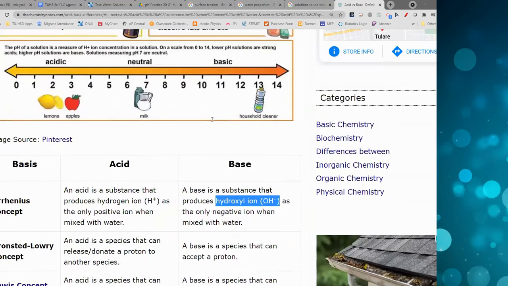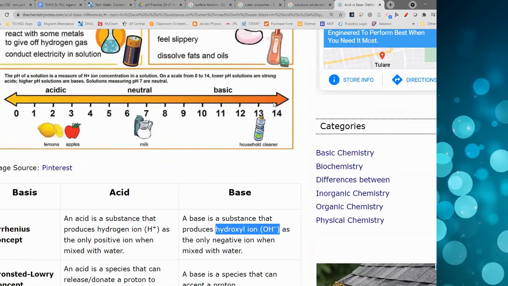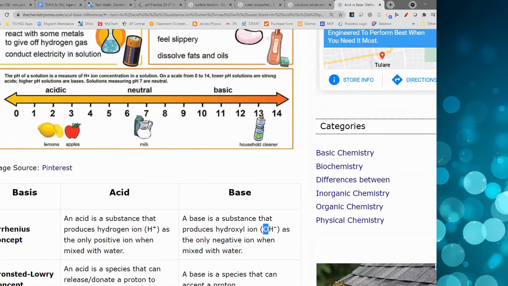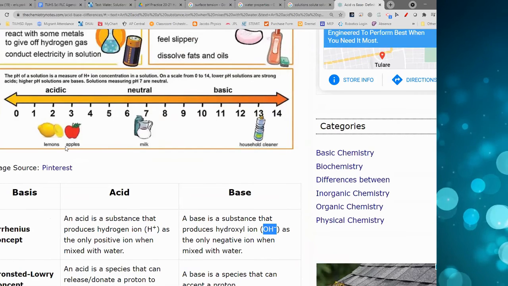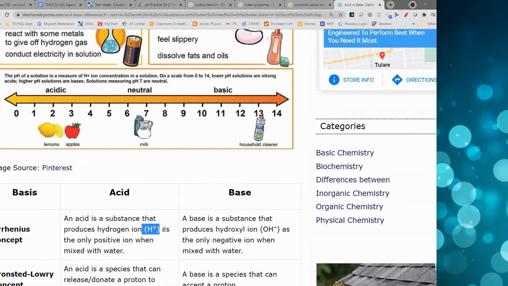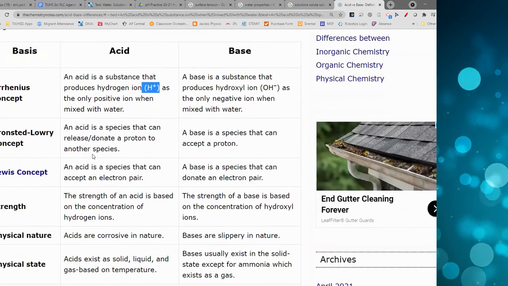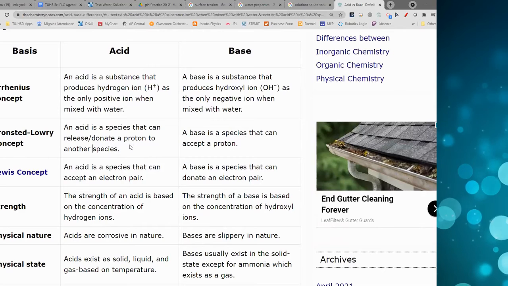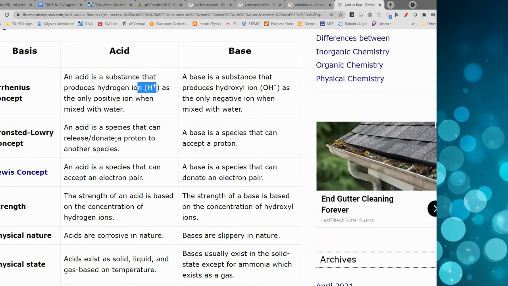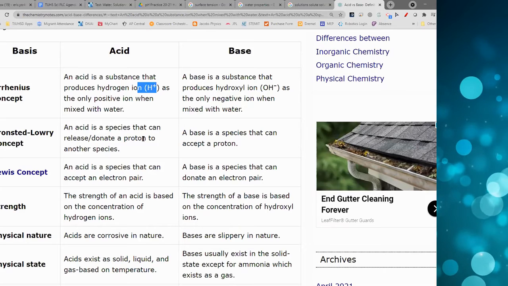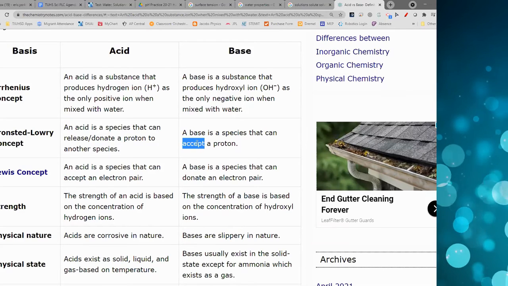Okay. And so if we look over here, something with a high pH, a basic solution, will have a high concentration of OH minus, whereas acids down here with low pHs will have a high concentration of H plus ions. Again, an acid is a proton donor, and a proton is just another word for H plus. So acids will donate or give off a proton, whereas bases will accept or take in a proton.